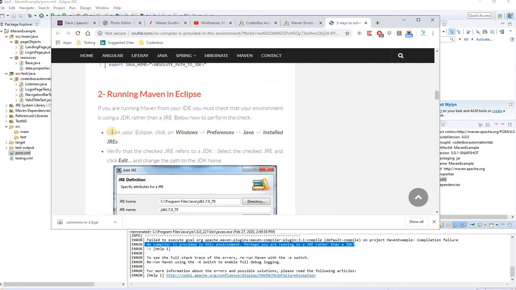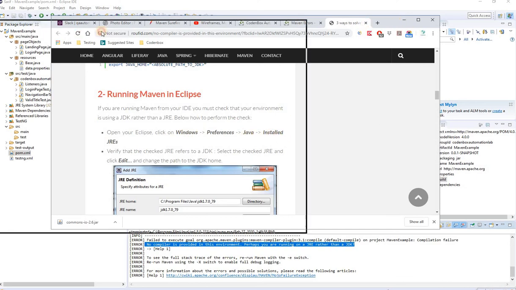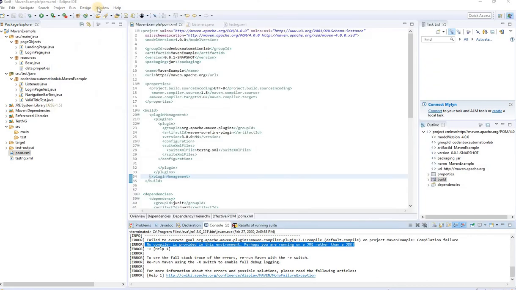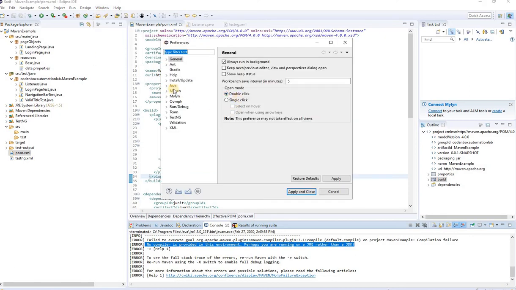Let's follow: go to Window, Preferences, Java, Installed JREs. Window, Preferences, Java, Installed JREs. Where is Installed JREs?